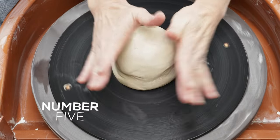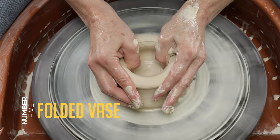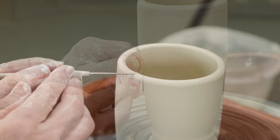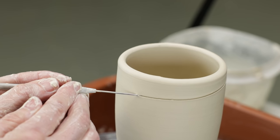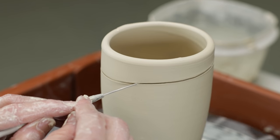Remember, folding is not just for hand building. You can create a folded project using wheel thrown pieces too. So I'll show you an easy vase project. I threw a tall, thin, gently curved vase on the wheel. I used my needle tool from the top to score the rim, angling it downward one revolution. I kept going around, digging the tool deeper into the clay until I cut it off.